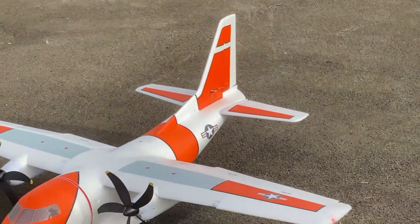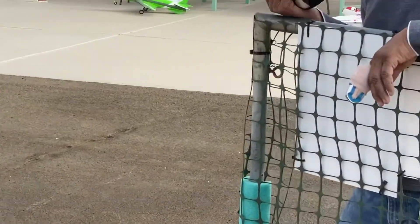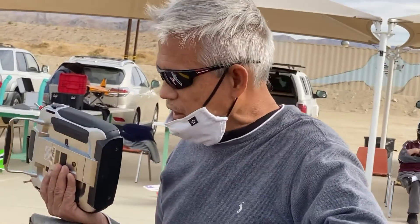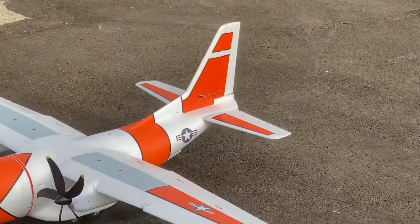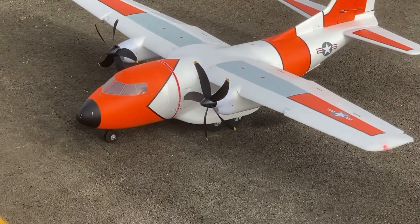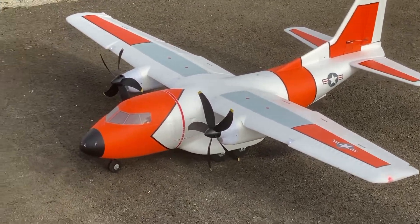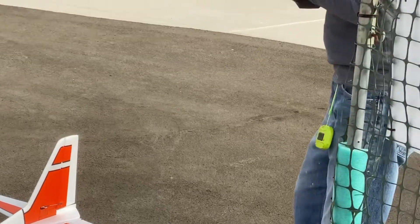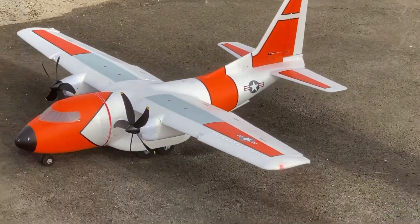All right, we've got late December 2020. Bob Hussar, what do we got going here, Bob? This is an E-Flight EC-1500, it's a basic four-channel. In the fifth channel there's actually a cargo bay that opens in the rear, and today we're going to drop three parachute men out of the back end. All right, here we go — Coachella Valley Radio Control Club Flying Field near Thermal, California.